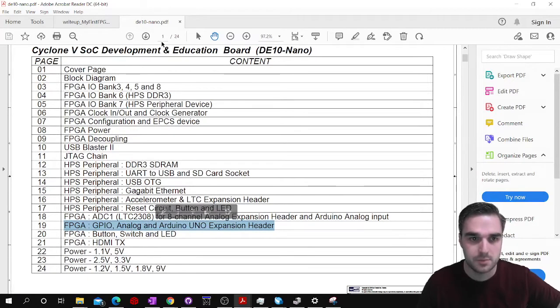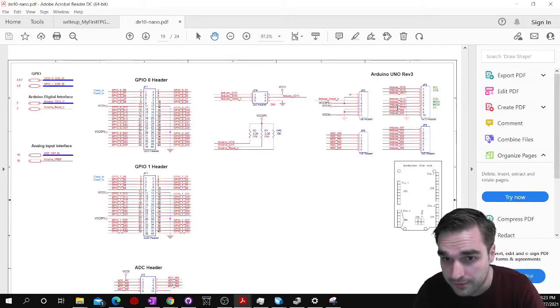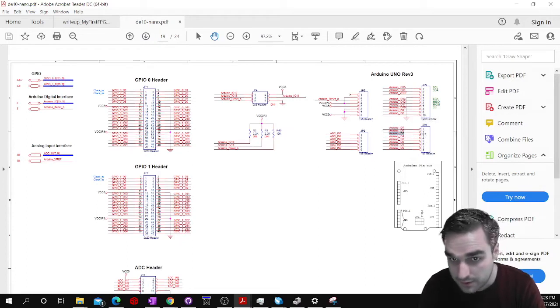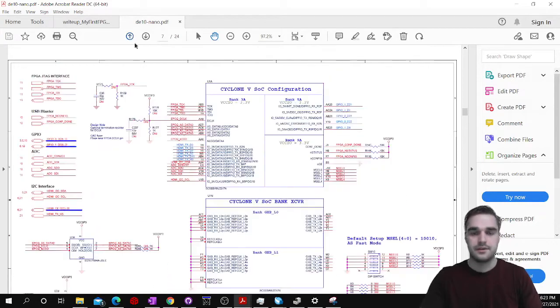You go to the Arduino page from page 19, and there's all our Arduinos. IO5 is pin number 3 on the JP3 header. Then you can go look at your board and see where the JP3 header is, and which one is pin number 3. This is on the 1x8 header. So once I connect pin 5 to my circuit, that'll be pin 3 on the header. You have to connect the dots on the schematic. Anyways, let's get back to it.